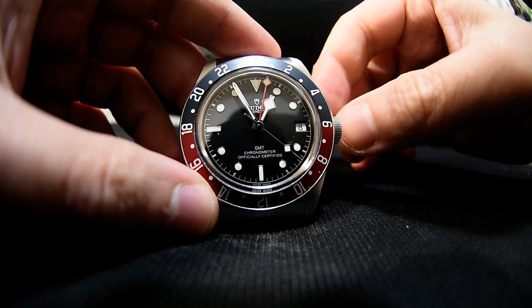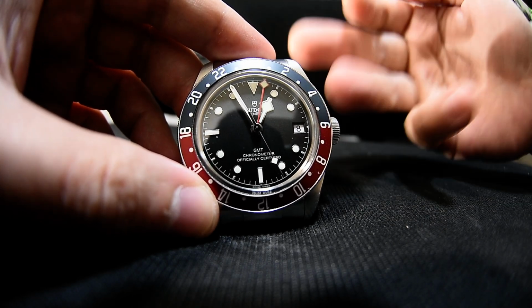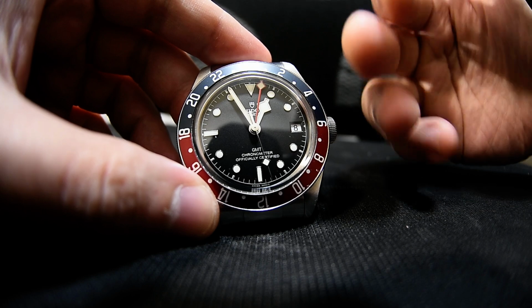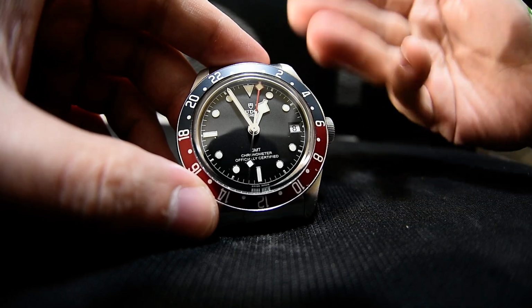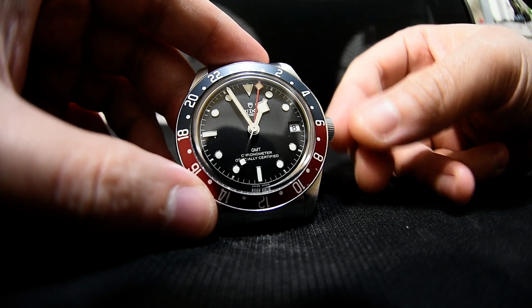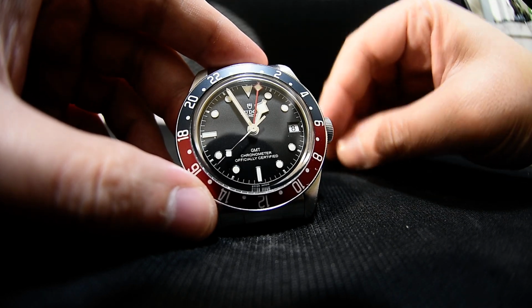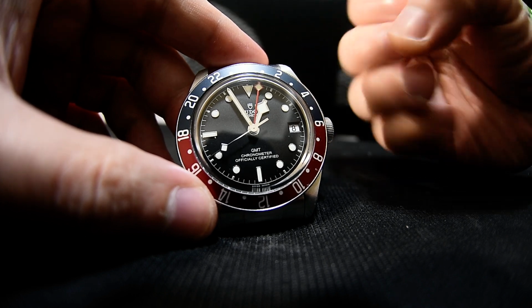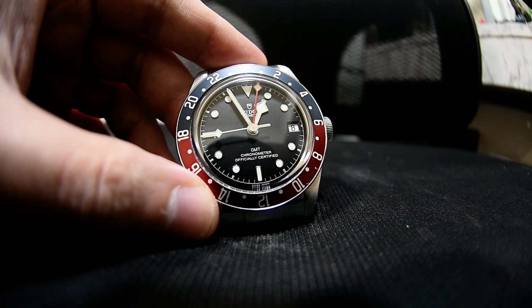This is one issue where I feel this watch can be improved. If Tudor could make it a little bit thinner, I think it would have been perfect. But unfortunately, that's not the case with this watch. So I just want to tell you that it can be uncomfortable for some people because of the thickness and the weight. But me personally, I do like it, even though I have to admit that the first week I put it on, I didn't feel comfortable at all. But then I got used to it. I warmed up to it.